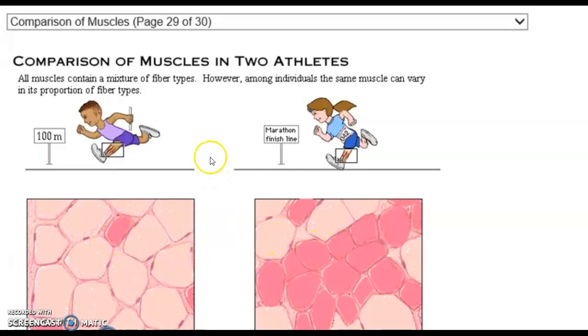Now, one last thing. When you order something like chicken, we talk about white meat and dark meat. Really, dark meat and white meat is all based on this too. White meat is muscle that has a lot of white fiber, and dark meat is muscle that has a lot of red fiber. Even if you look at the breast of a chicken versus the breast of a game bird, where they can fly distances, the game bird's breast is going to have a lot more red fiber, where the breast of a chicken would have more white fiber. That's why it's white meat.